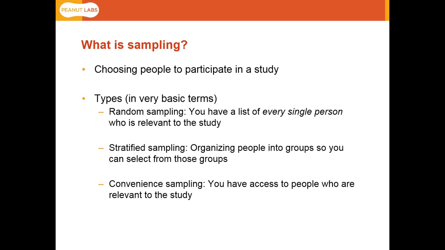The last type of sampling I'll mention is called convenience sample. Now, most of the work in market research is done with convenient samples. In other words, people who are easy to access. They might be easy to access because they live closest to our office building, or they have a telephone, or they've chosen to join a survey panel. Now, most of us in market research use stratified convenient samples. We sample from conveniently available people, and we start our research by bucketing them into groups for sampling purposes.